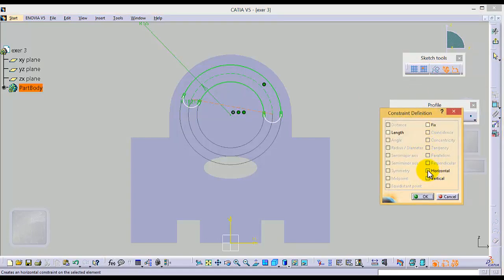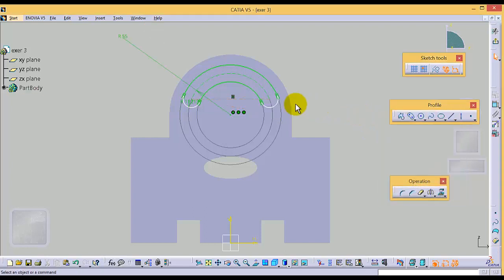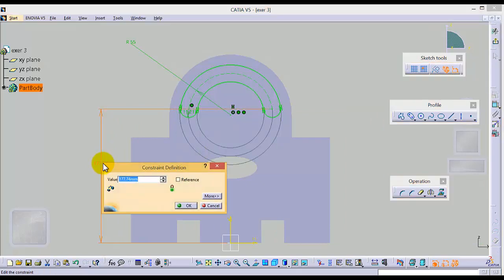This relation is that we needed this reference line as horizontal. Okay, now if we move this reference line, these two points will be moved. So now I am going to add dimensions from this point to this point. This dimension is given, it's 117.